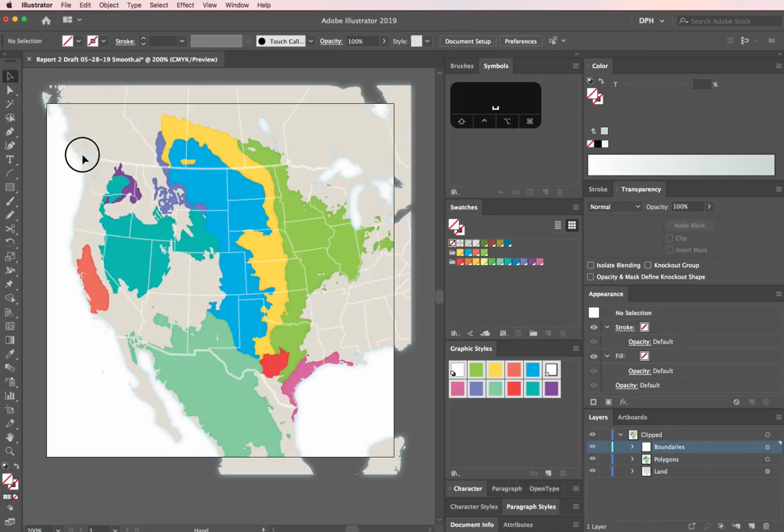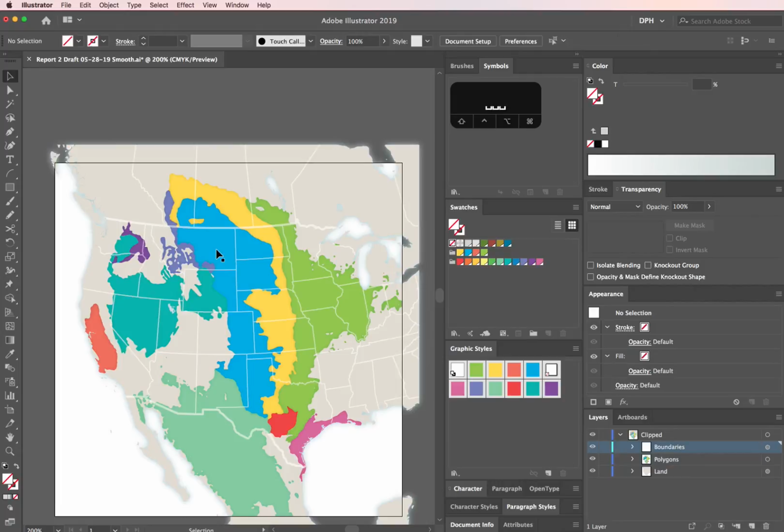So just something to keep an eye on if you get into complicated nested hierarchies like I often do, because I've got all these layers stacked together so that I can clip them all at the same time. So I tend to use a lot of layers within layers. So that's sort of the power of clipping masks and how I like to make them.